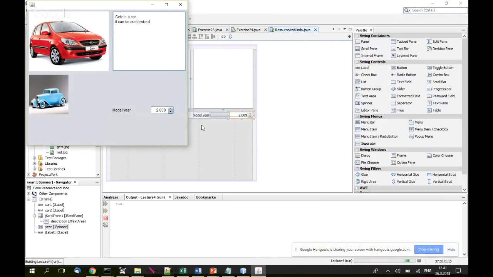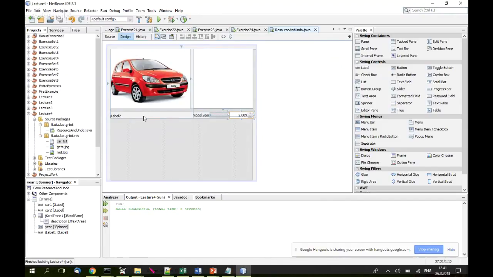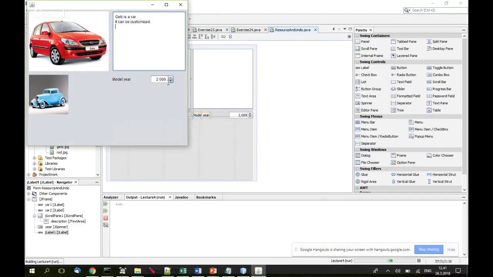Still the layout, I think, is being messed up because we are adjusting this component so much there, but let's not worry about layout at the moment.